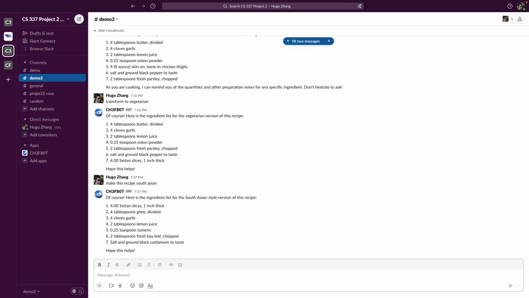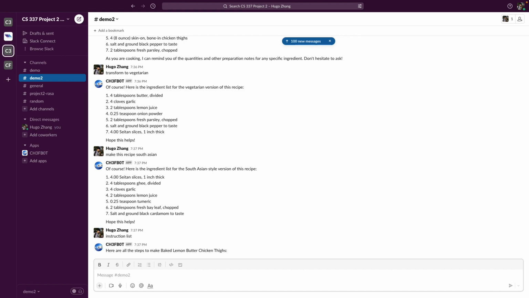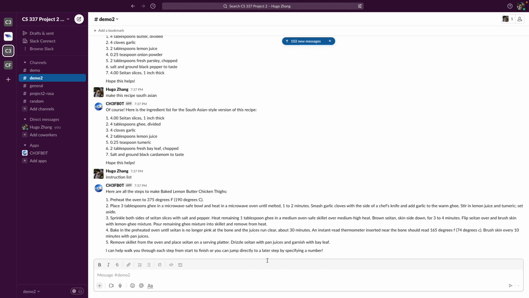Perfect. If we look at the updated steps, we can confirm this recipe meets our goal and is completely different from our original recipe, using two sets of transformations to make a brand new dish that you can't find anywhere else.